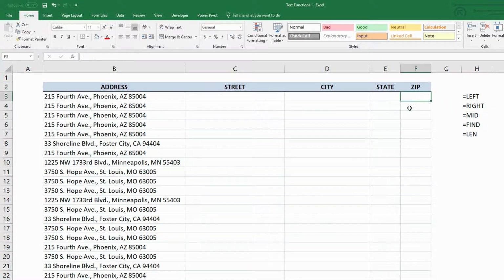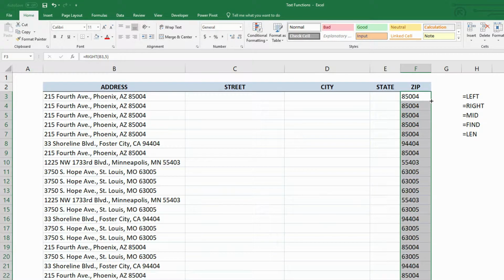Let's try that out. Here in cell F3, I can use RIGHT, and as you can see, it asks me for 2 pieces of information. Where's the content that you're interested in? And if I start from the right, how many characters in should I go? So the content is over here in cell B3, comma. I want you to grab the last 5 characters because those 5 characters are the 5 digits of the zip code. Just like that, I get 85004, and I can double click the little bottom right hand corner here to autofill this down for the remainder of all the zip codes. Super easy to do here.